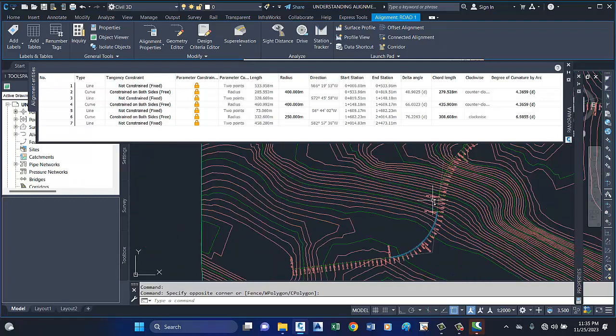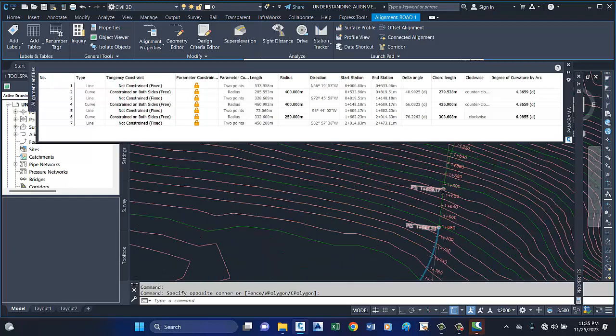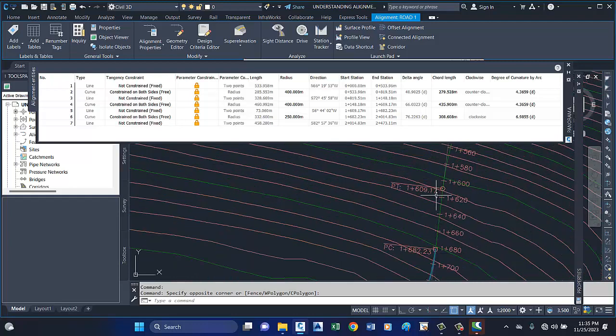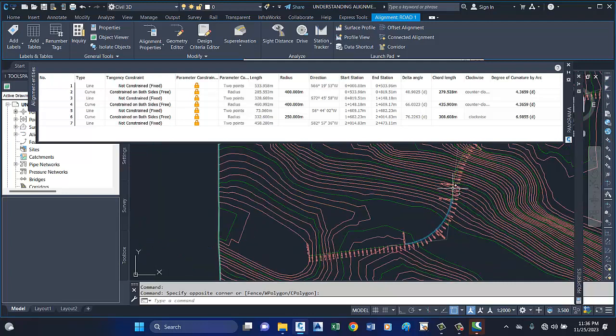So there's a restriction. Maybe I can make this, so curve length, how many stations is this? 20, 60, 70, more or less 70. 70 plus 70 equals 140. 140 plus 250, how much? 390.